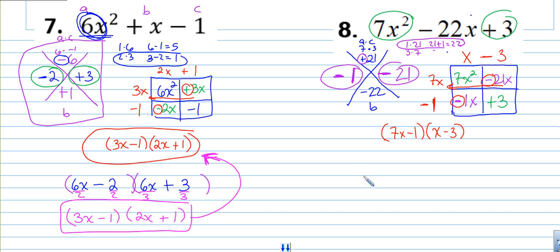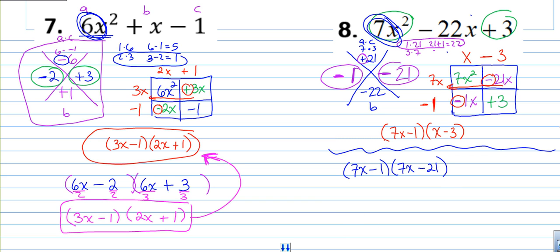Good. So now you're going to write the a term with no square for both parentheses. So I'm going to draw a little line. Okay? So you're going to draw parentheses. You're going to put 7x, and then you're going to put -1. And then you're going to put 7x and -21. Okay? So now you're going to go through and look for a GCF. Is there anything that goes into 7 and 1? No. So that one just stays 7x minus 1.